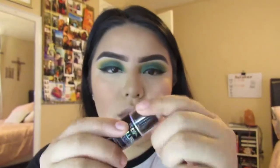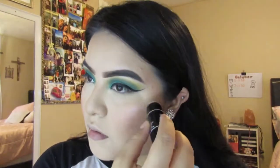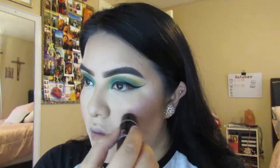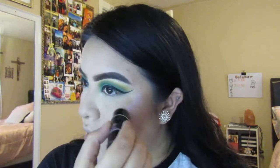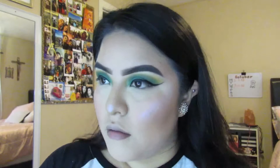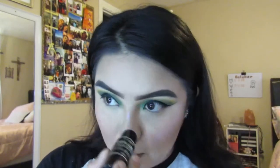I go ahead and use this galaxy stick highlighter from L'Oreal — not something I would purchase myself, but it was a gift and I love it. I've been wearing it so often, especially with cool-tone eyeshadows like this, because I really like to have that highlight pop. It's a little blue-purple shimmery color. These sticks can pull your foundation if you apply too much, so don't go heavy-handed — just go with a light application.